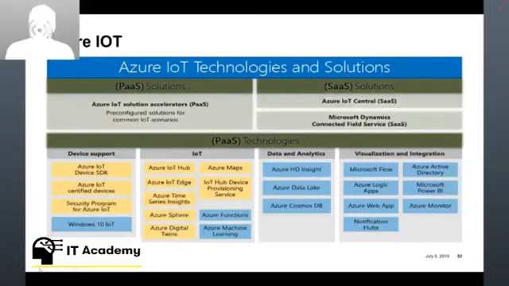So let's talk quickly about some of the solutions we can build on Azure. Now I know there are a lot of bullet points here on this page, but what I want to come across to you is, Azure gives us a platform to build solutions on. So the good people at Microsoft have engineered entire platforms that we can take and consume. The idea being, if we have some of these components that already exist, I don't need to reinvent the wheel.